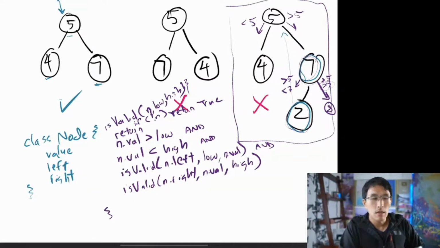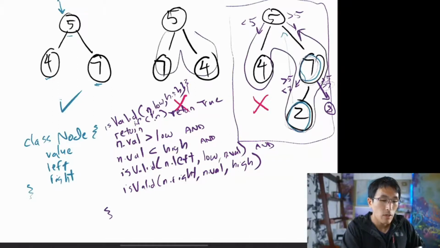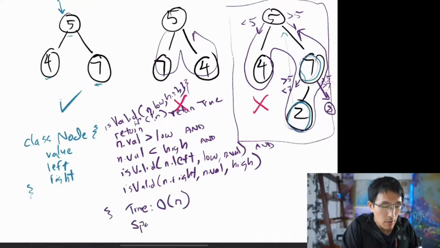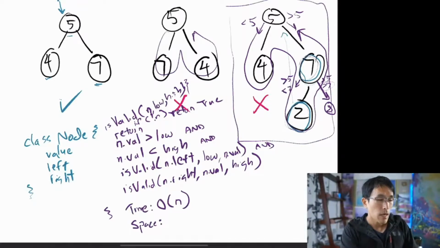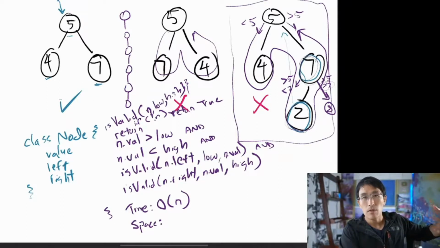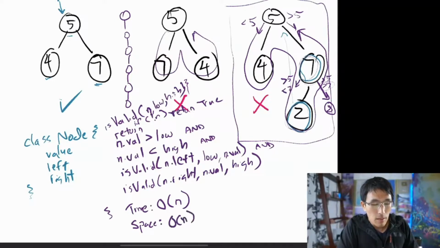What's the time and space complexity? Well, in terms of the time complexity, we're just traversing through all of the nodes through a depth first search, and we go through all of them once. So in terms of time complexity, it is linear, or O of n time, with respect to the number of nodes that there are. And as far as the space complexity goes, let's imagine that we have a tree that is just a single branch all the way down. Then the space complexity is going to be proportional to the size of the recursive stack that we are building, right? You can just keep recursing down, and you start building up this function stack. So therefore, the space complexity is also linear with regards to the size of the input. So it would be O of n, linear time, linear space. That's the algorithm. I'll show you what this looks like in code.